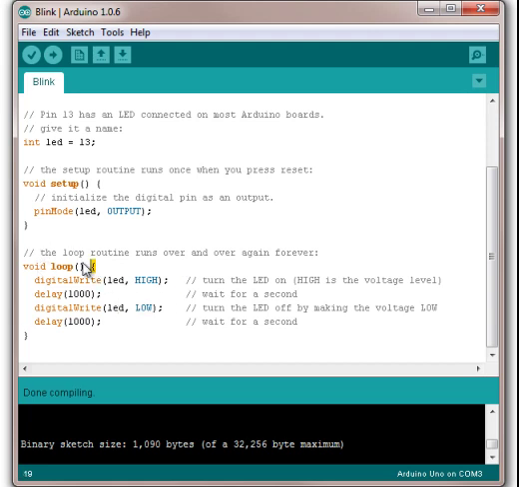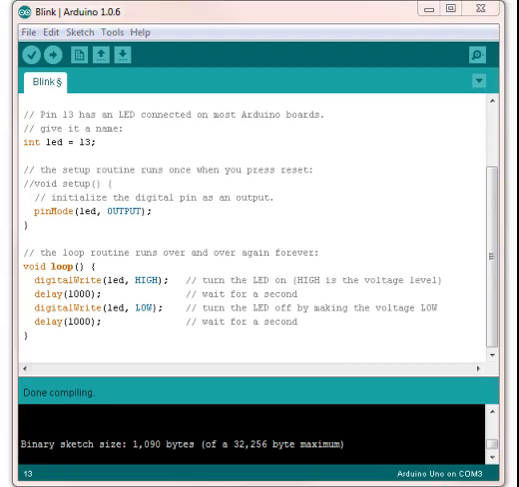So here is the second must-have function. That's our loop function. Again, the syntax would be void loop, and then we have the open and the closing curly brackets. Now I asked you to play around with some of the punctuation, like what would happen if you came across and you put 2 slashes in front of that. You'll notice that it takes the void setup and turns it into a comment.